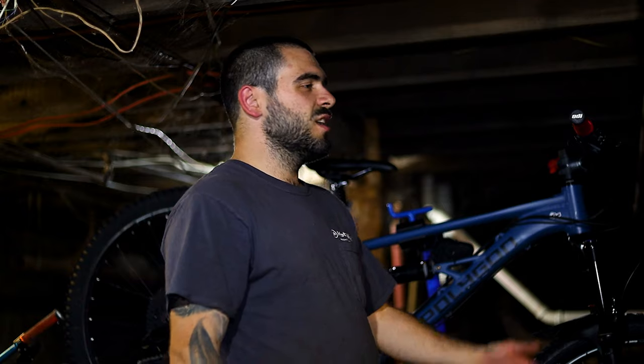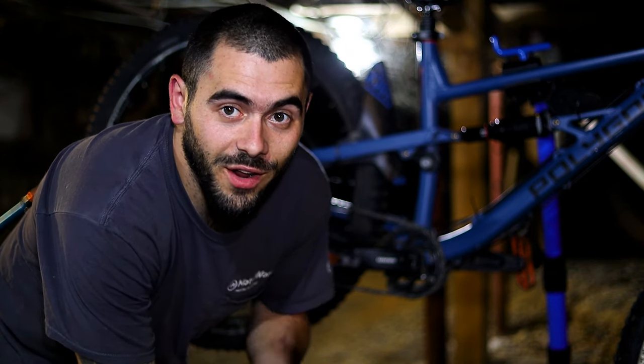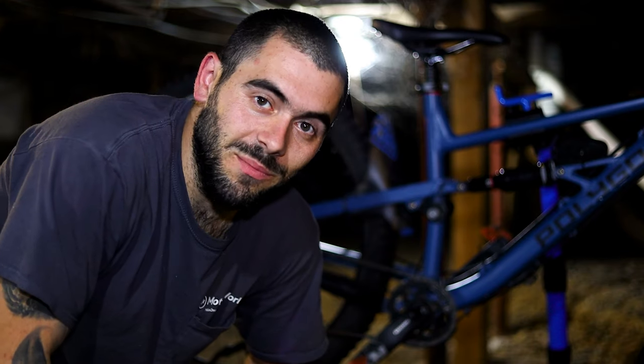You're gonna want to set your bike up differently than you would for your local trail rides. I'm gonna show you how to do that. Things I'm going to go over: tire pressures, setting my air suspension, checking your brakes and brake pads, and a bolt check — that's one of the most important things, especially anywhere there's a pivot point. If you're riding flow trails they're usually pretty smooth, so I like to start with 30 PSI front and rear. If you're riding techy trails, I'd start with 25 front and rear and adjust from there.